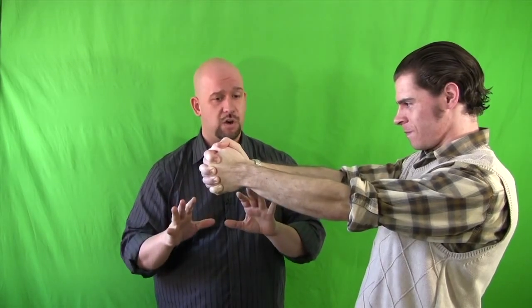And you can try once to pull them apart. They'll go even more together. You can try harder the second time to pull them apart. They'll go even more together. You can try really hard the third time to pull them apart. They'll go even more together. Excellent. Now just stop trying and focus on the way your hands feel.